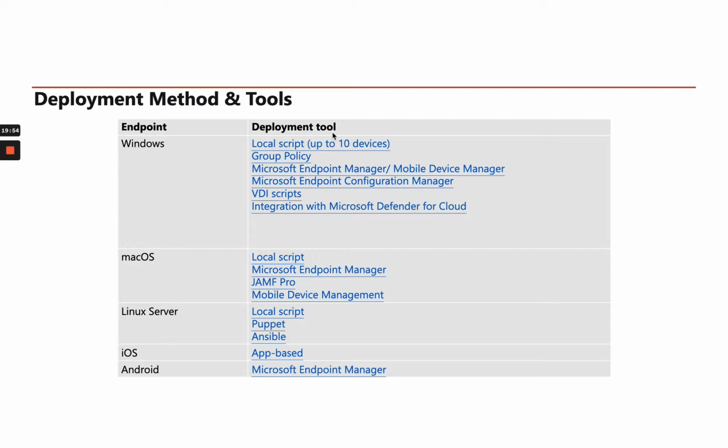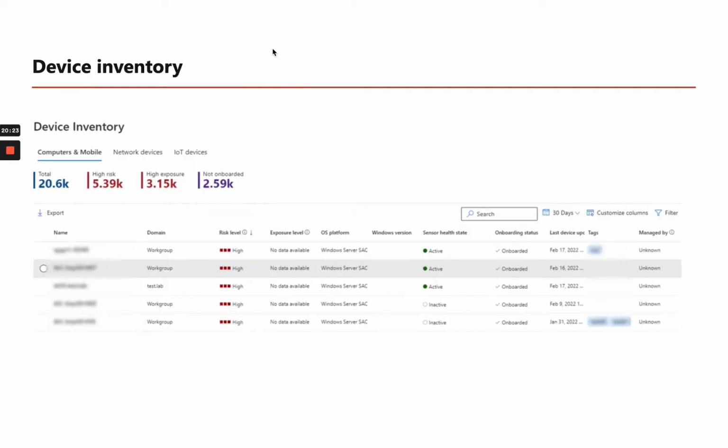I will show you my environment, so you will actually get a hunch of at least one of them. But local script and group policy, we talked about that. Now, here's the coverage: macOS, Linux server, iOS, Android. I think the theme here, and this is something you will find out, is that all the operating systems that are common for consumers and enterprises are here, and most of the relevant versions are supported. I think that's the key takeaway for the deployment methods.